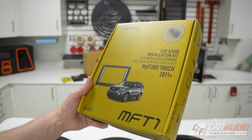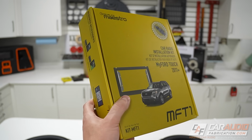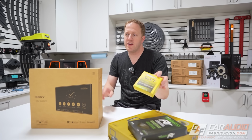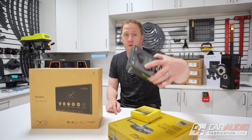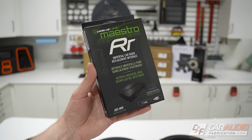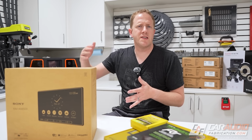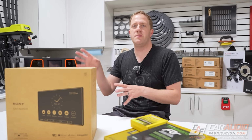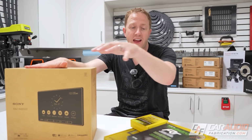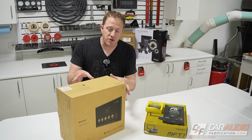We've got a fit kit here that allows us to adapt to the actual mounting provisions within the dash, but we also have sort of a brain box, if you will, along with a head unit specific wiring interface to interface with the brain box. By having this, we can use the aftermarket head unit to control vehicle specific functions. Things like the climate control system, all of the different vehicle security settings, all the settings that would normally be accessed through the factory head unit can now be accessed through our aftermarket head unit because of this brain box. And again, that's why it's advantageous to use Crutchfield to purchase your car audio gear.